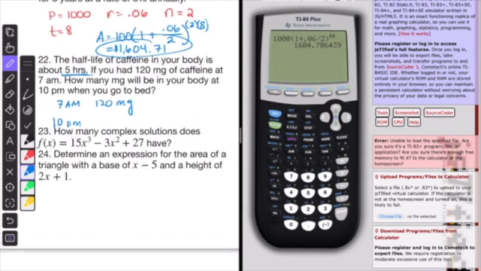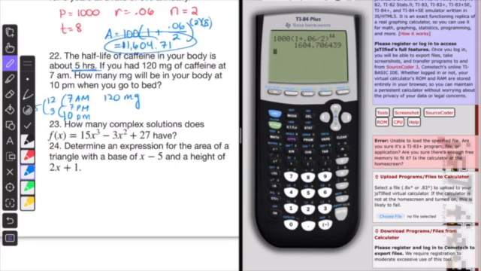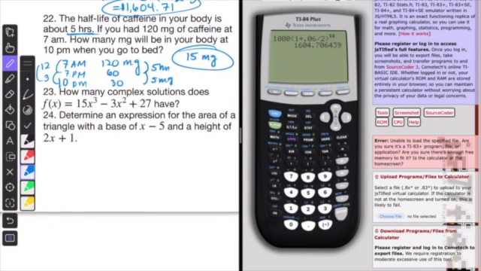So that is a total of 7 to 7 p.m. That would be 12 hours. Then we got another 3 because we're going to 10. And so this is a total of 15 hours, and it cuts in half every 5 hours. So after the first 5 hours, you'd only have 60 milligrams. After the second 5 hours, you'd have 30 milligrams. And after the third 5 hours, so we get to 15 hours of time, you'd only have 15 milligrams left, and that's all you gotta do. That's how much would be left in your body.